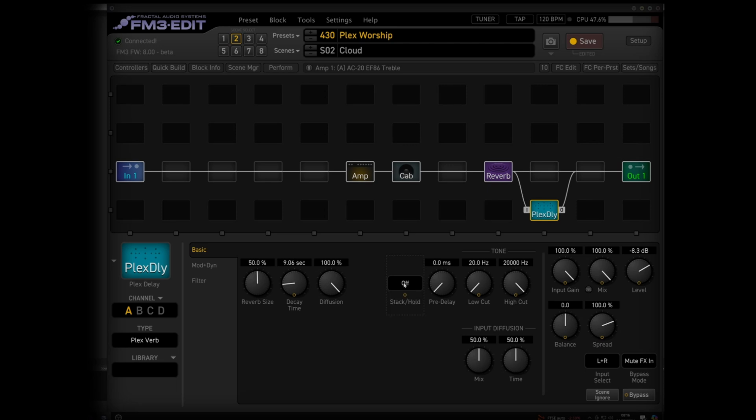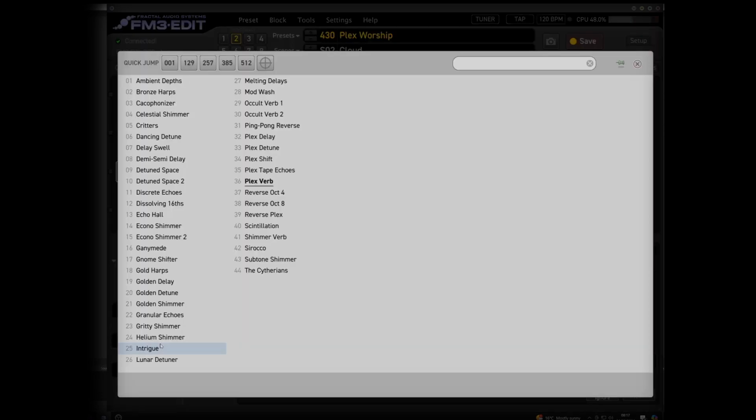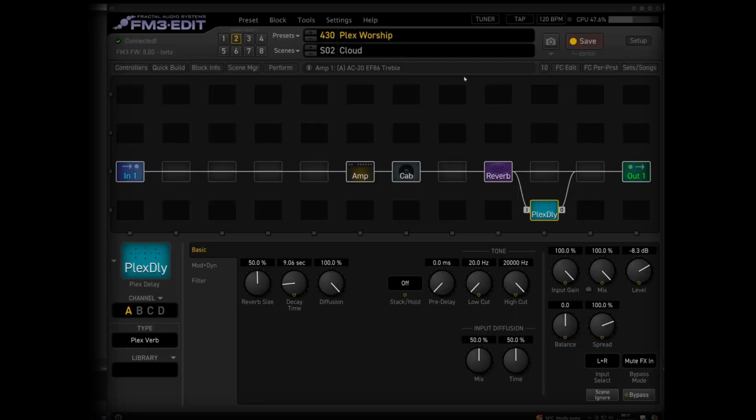You could even program a hold to a foot switch. I think it's worth checking out. So that's kind of your basic sort of cloud.